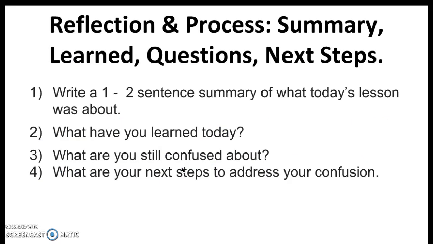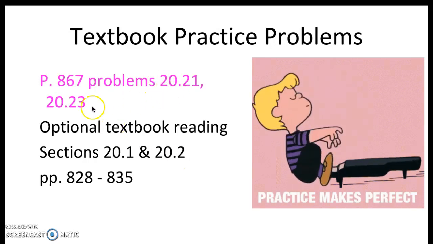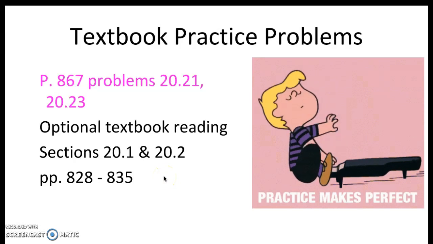Once you have completed all of the videos and gone through the lesson, you've done the practice, you write your summary, and you'll do these textbook problems. There are only 2, but they really involve balancing redox reactions. These are the textbook pages that correspond to this assignment. If you would like to read the textbook for additional support, you may do so.